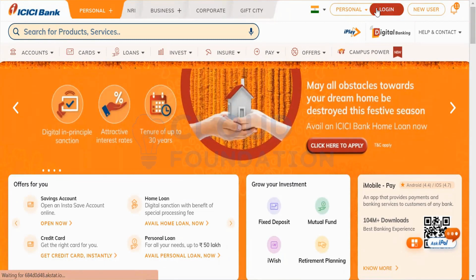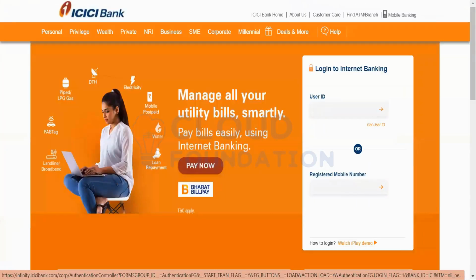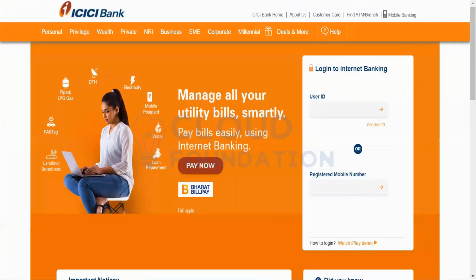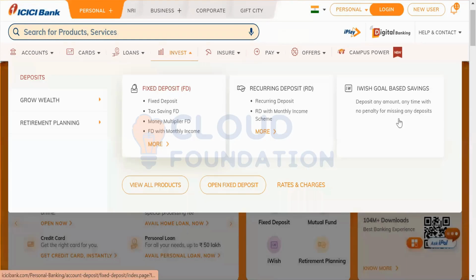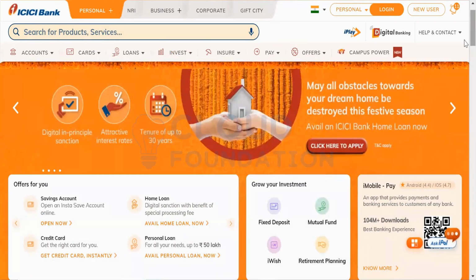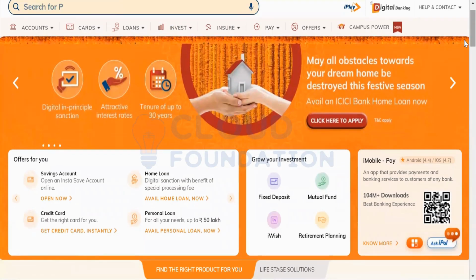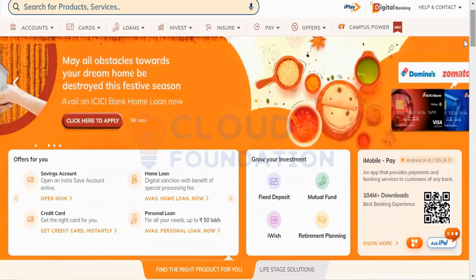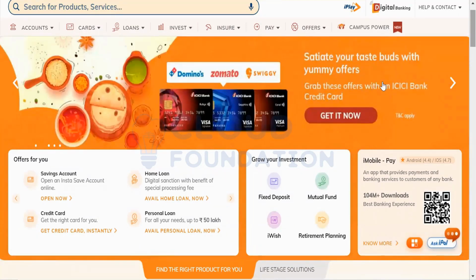When we click on login, you will see it takes you to an altogether different URL. Before that, it was ICICIbank.com, and these are all static pages, brochureware pages, which just give you information. These are the different credit cards available, and all the facilities that are available on those cards.